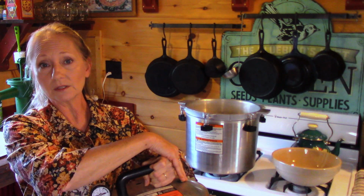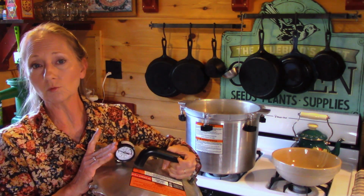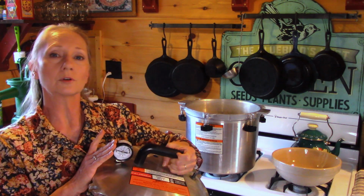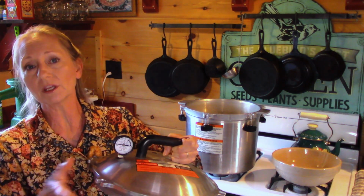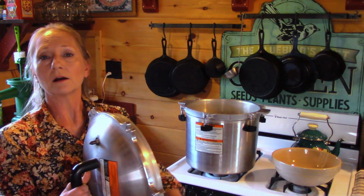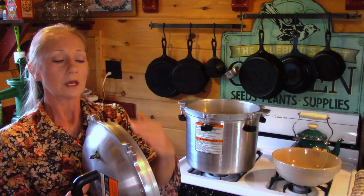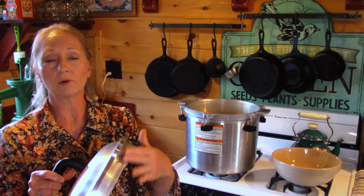I'll have a weight on this, and I also have the dial gauge. And you want to make sure that this is in good working order. You can have your local extension office test it before canning season or before you can if you have any concerns about that.